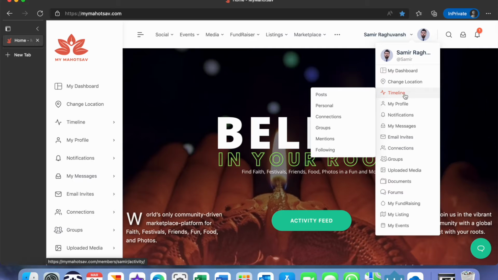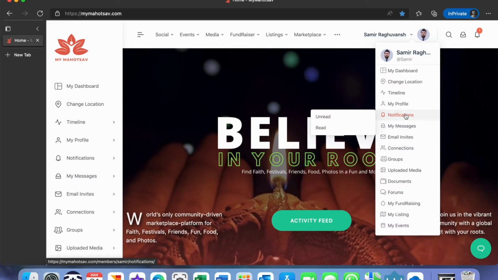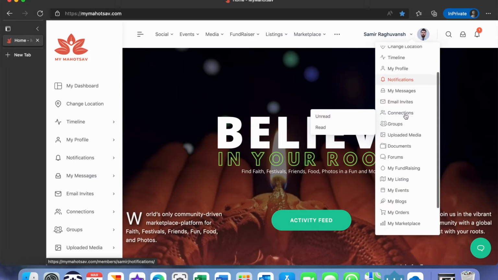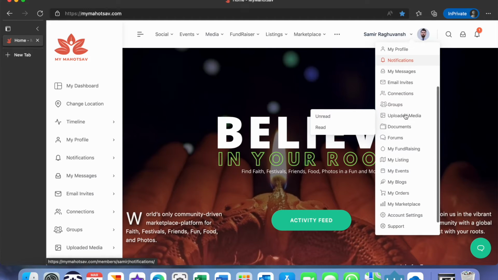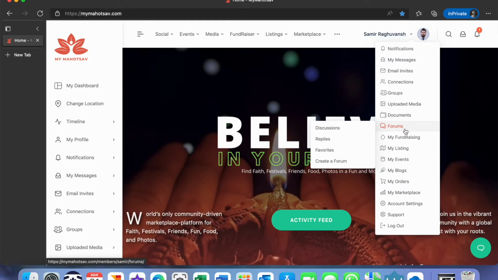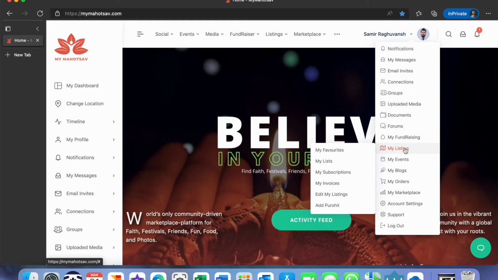So let's begin. Once you create a user ID and log into the platform, on the right side below your name you can see a long list of profile drop downs. Probably by now you are very familiar with these drop down options, and one of them is my listing, the place where you can see all the listings that you have updated or added into the platform. You click on my listing, and within it you will find a further secondary drop down called my temple listing. So let's go over there.